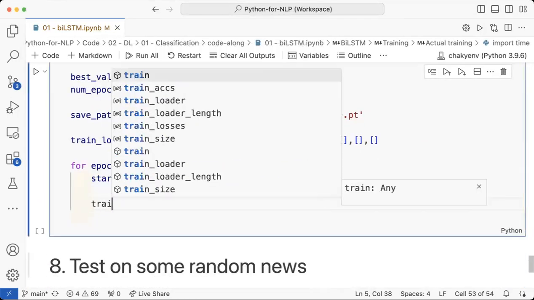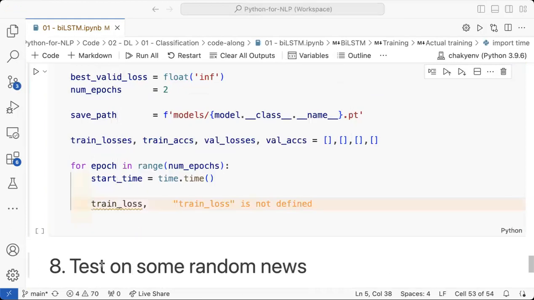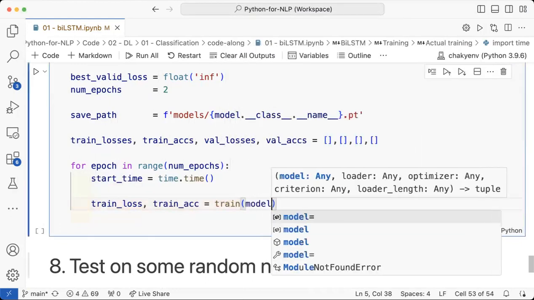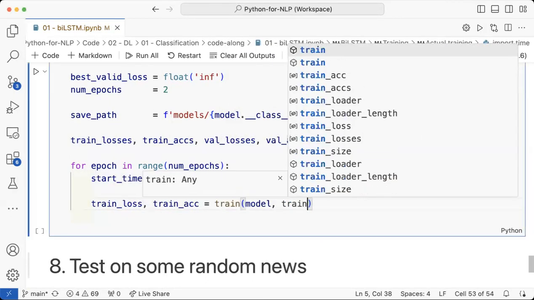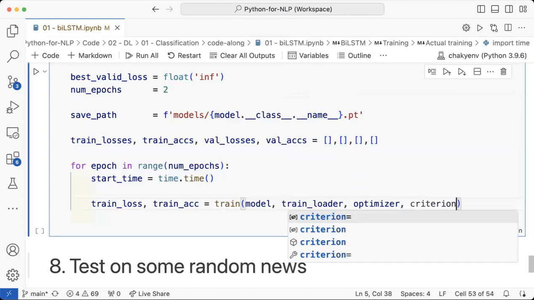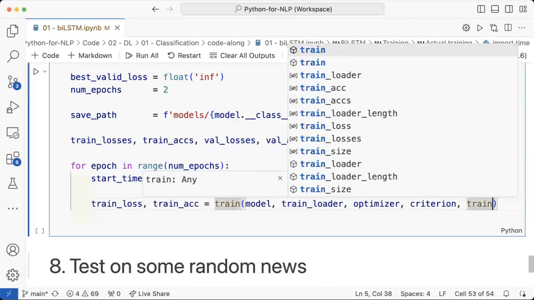And then I'm gonna say train loss, train acc equal to train, and we need to send in the train loader, optimizer, criterion, and the train loader length.